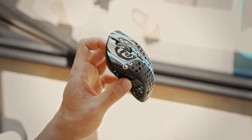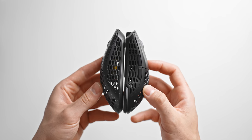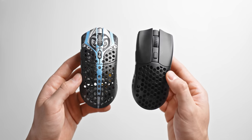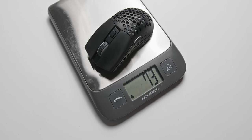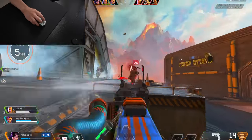In terms of what gaming mouse I would recommend instead of the Starlight 12, the closest you can get in terms of size, shape, and overall feel would be the Pwnage Ultra Custom Sim 2. It's a very similar mouse in terms of overall shape and size, and it's actually based off of the Viper Mini. It is also wireless and has the same KLGM 8 switches, although the Starlight 12 does feel a little bit nicer in that regard. The Starlight 12 medium is around 23 grams lighter than the Sim 2, and that does leave you with a different aiming experience. Having a completely wireless mouse at barely 50 grams — I really hope more companies figure out how to do something similar.